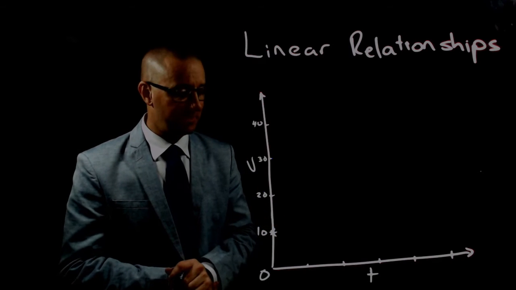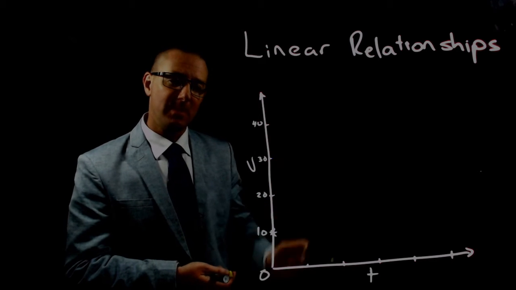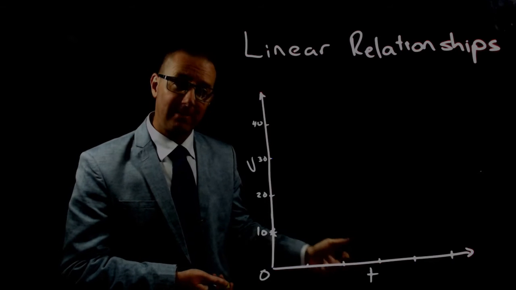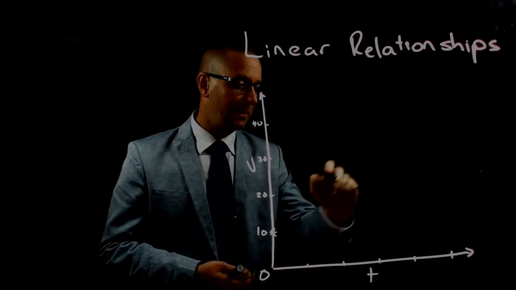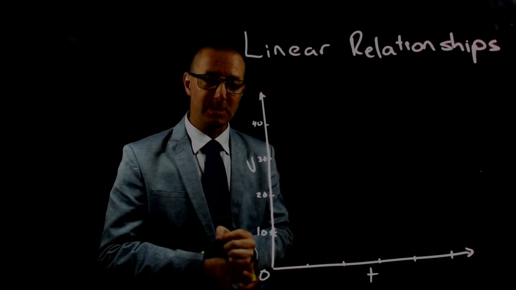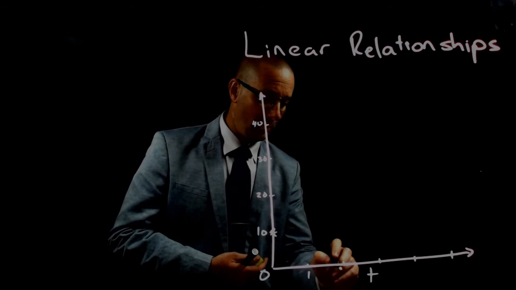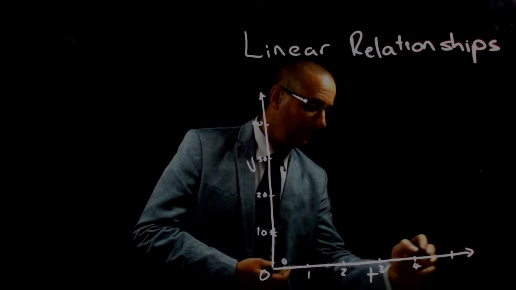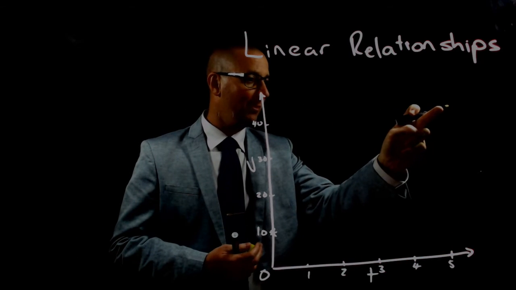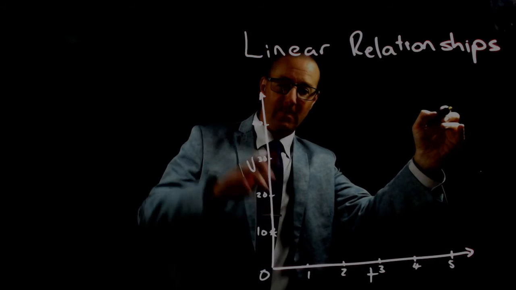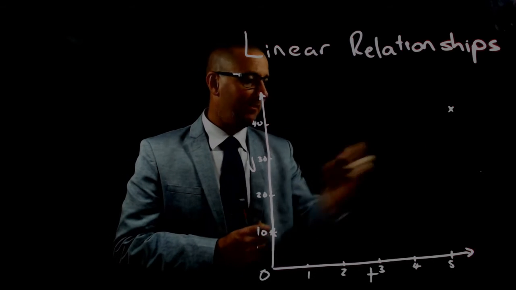Now if the petrol bowser is set so that it delivers petrol into your car at a constant rate, then once you pull the petrol bowser out and start filling up your car, the petrol in your car related to time is going to increase in a linear relationship. If our time is measured in minutes across the bottom, let's say 1 minute, 2 minutes, 3 minutes, 4 minutes, 5 minutes, after 5 minutes we might find that we are full. We've got 40 litres in our car. So if I line up the 5 and the 40 there, we end up with 40 litres in our car after 5 minutes.